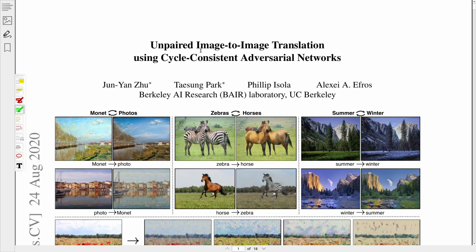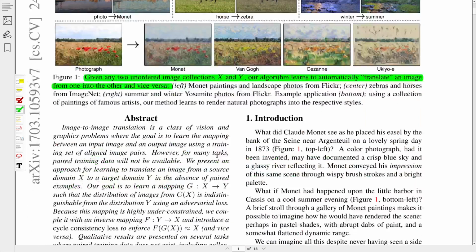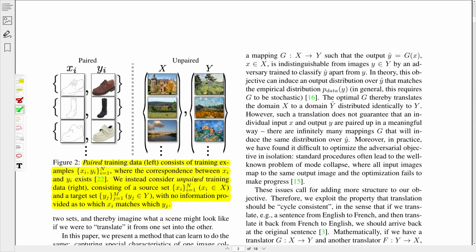Now understand why it is called unpaired, the word here, and why it is an unsupervised algorithm. On the second page of the paper, this is the most important image for this paper. On the left I have a paired image set, and on the right I have an unpaired dataset of images. Traditionally, training an image-to-image translation model requires a dataset comprised of paired examples. That is, a large dataset of many examples of input images X and the same image with the desired modification that can be used as an expected output image Y.